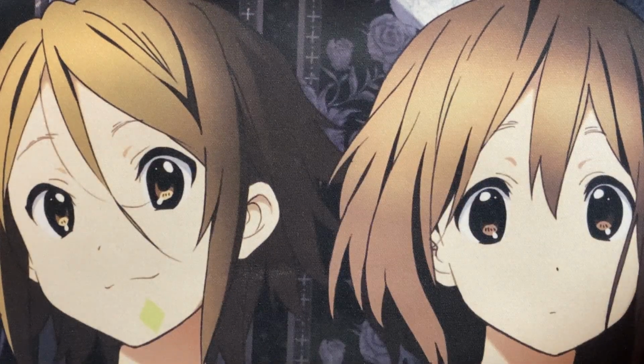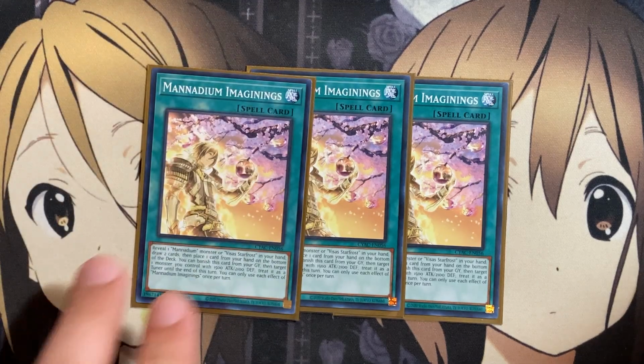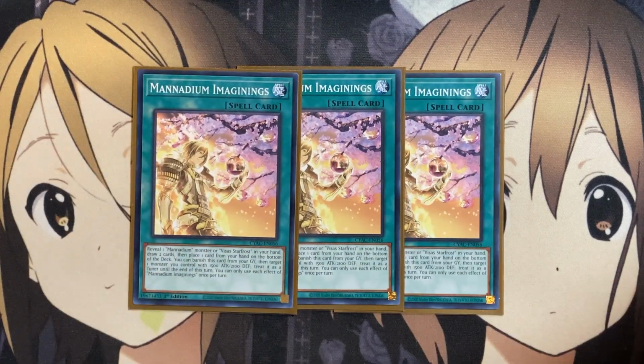And also, we're running 3 copies of Mannadium Imaginings. With this card, you reveal 1 Mannadium monster or 1 Vysis Starfrost in your hand, to draw 2 cards, then place 1 card from your hand on the bottom of the deck. Then you can banish this card from your graveyard, target 1 monster you control with 1500 attack and 2100 defense, and treat it as a tuner until the end of this turn.